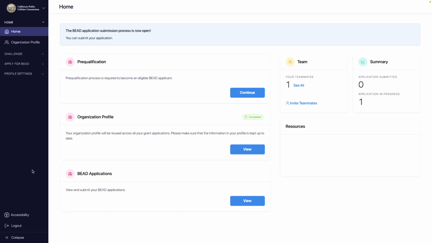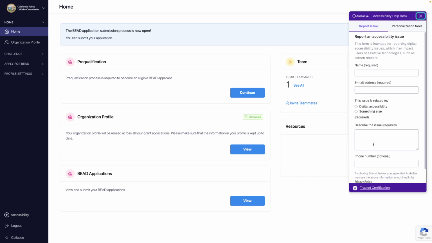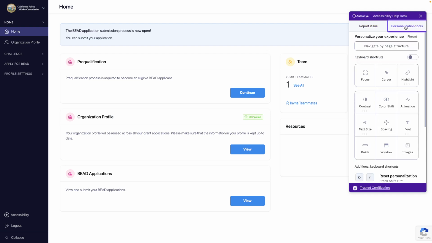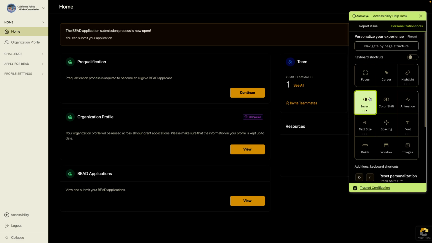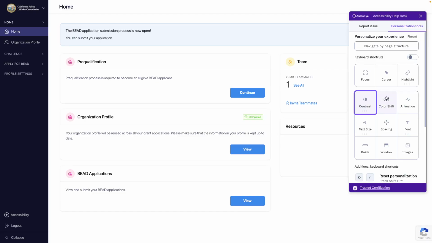The accessibility features can be found on the left side menu bar. By selecting accessibility, it will first take you to a page where if there is an issue with the accessibility features, you can fill out this information and submit the form. There are also personalization tools that have a basic set of accessibility features that can be applied directly to the site. For example, if you're needing a different contrast, you can select the contrast button here and change between the different options that are set available.